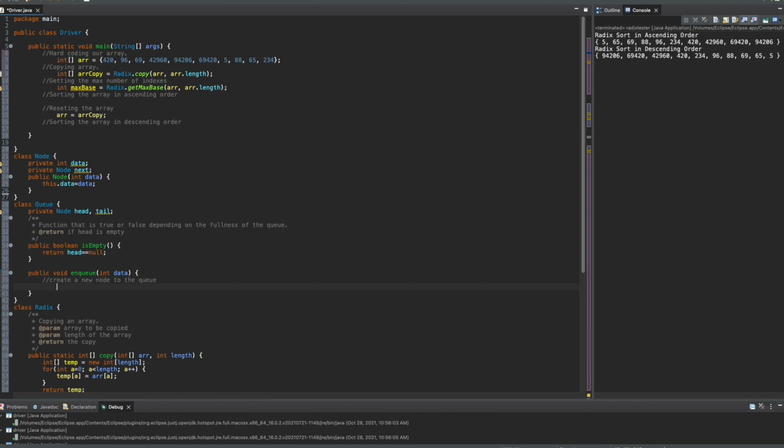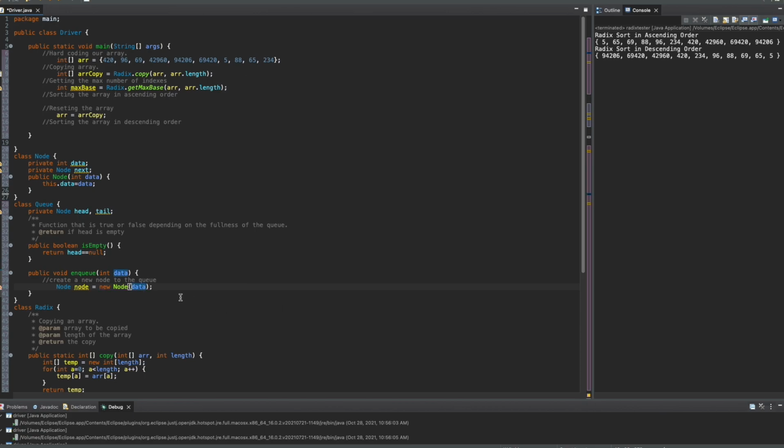So creating our new node, we're going to call it node, and we'll set this equal to a new Node. And this is basically making an instance of this node class so we're able to use it. We do need to pass in a value because we have this public constructor right here that's asking for a value. We don't have an empty one or a general one.